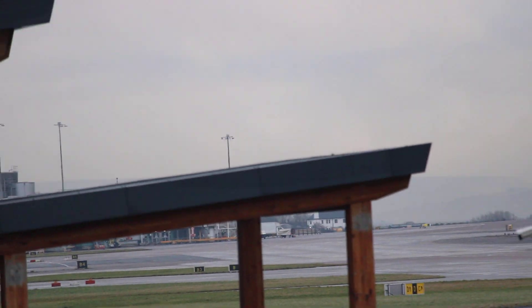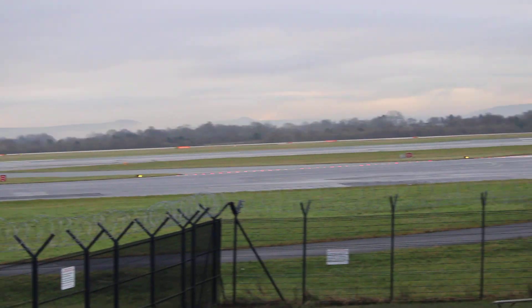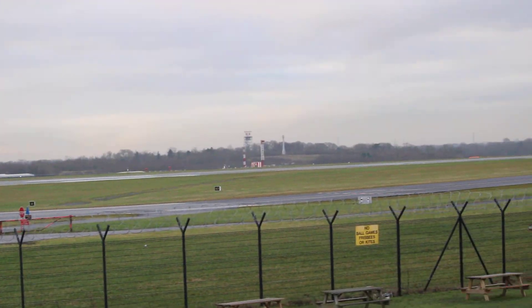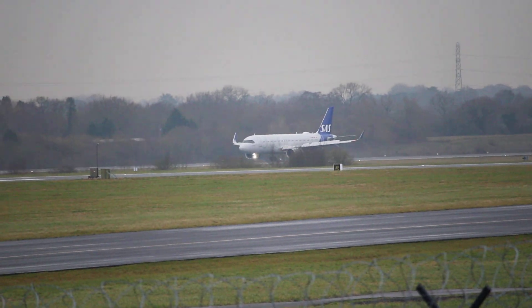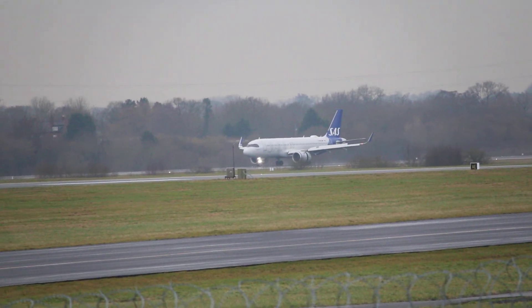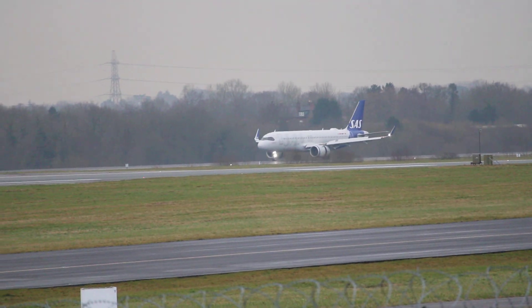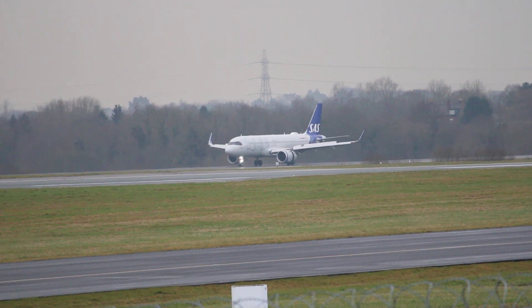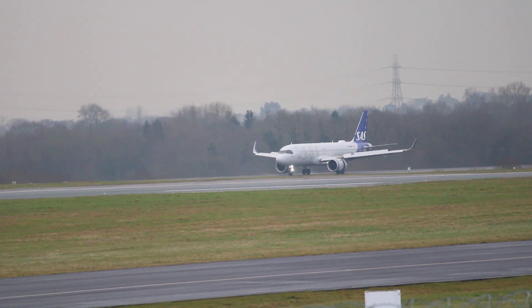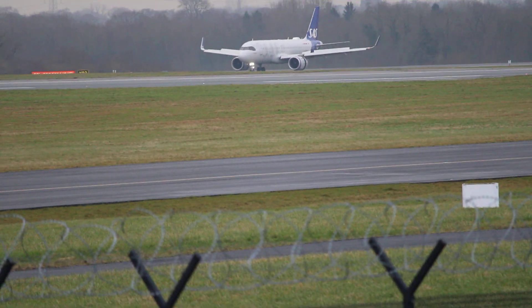It's pretty empty, isn't it. There's a two-hour delay on that for some reason. And one's just landed from Scandinavia. So over there is runway 2 where they're normally taking off in the morning at Manchester, but because they're taking off in the other direction today, runway 2 is being used as a landing strip, which is common.